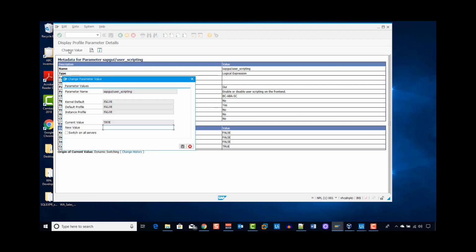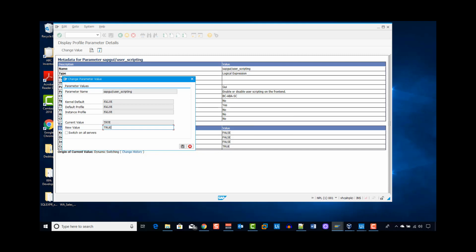And now mine is already changed, but if you click this, then you would want to have this new value as true. And mine is already, well, it doesn't say it's true, but let me just go ahead and do it anyway. And save it. Well, I'm not going to do it because I've already enabled it.